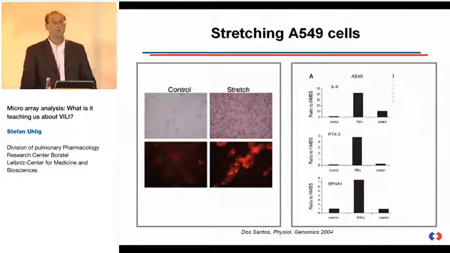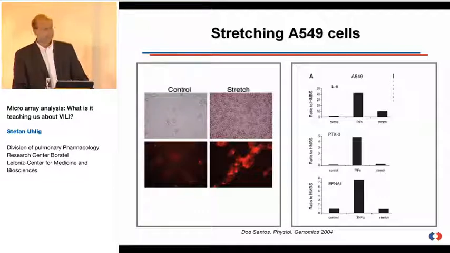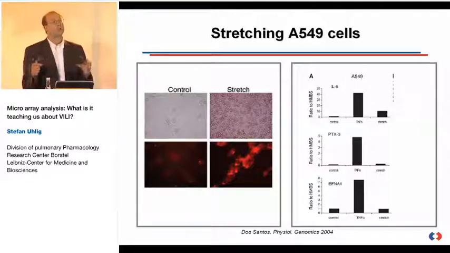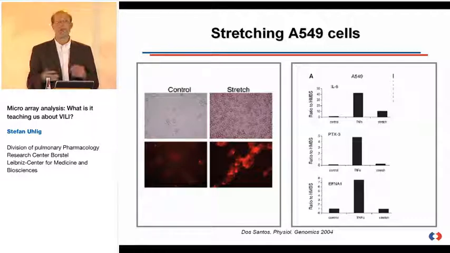This is a study done by Claudia dos Santos, together with Ming-Yao Yu in Toronto and Art Slutsky. Ralph Hubmeier was also an author on that paper. In this study, Claudia tried to stretch A549 cells, which are a cancer cell line that in some respects mimics pulmonary epithelial cells. I think the phenotype of this cell is not really clear. Some studies showed, looking at single genes, that if you stretch those cells, you can induce interleukin-8, for instance.